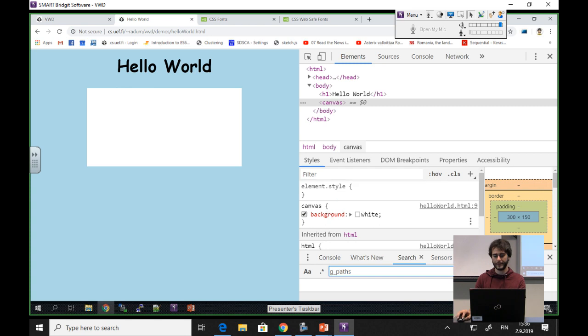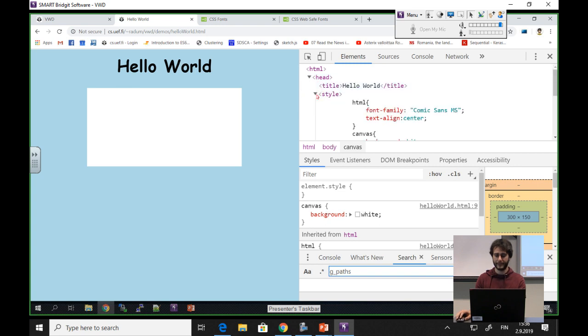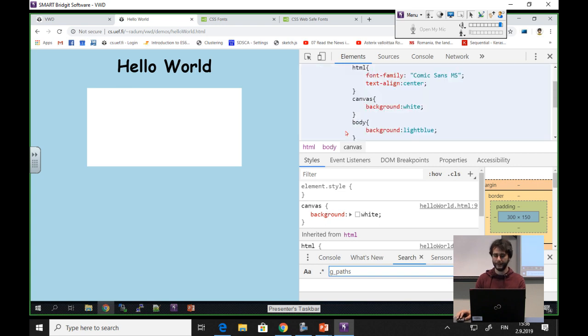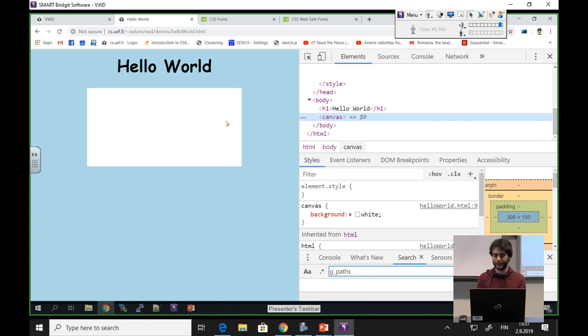So you can see it updated these properties already in the code here. The head section has now the other styles added there. You can do many things in HTML and CSS. I could still edit this a little more if I want, like I could put a shadow behind the canvas, or a border around the canvas, or whatever. But I think we just focus with the canvas now.